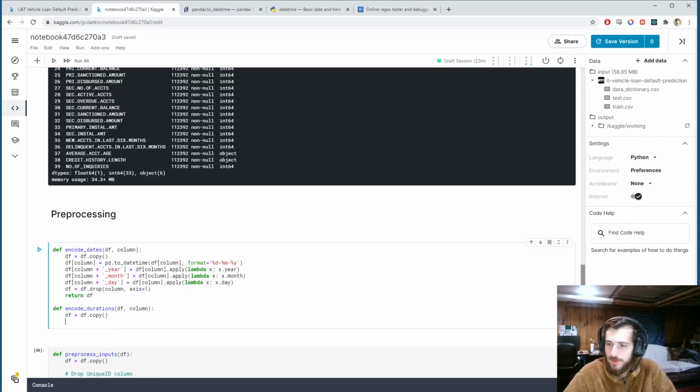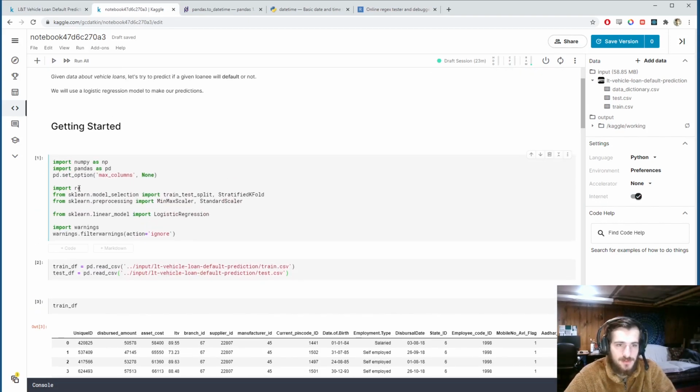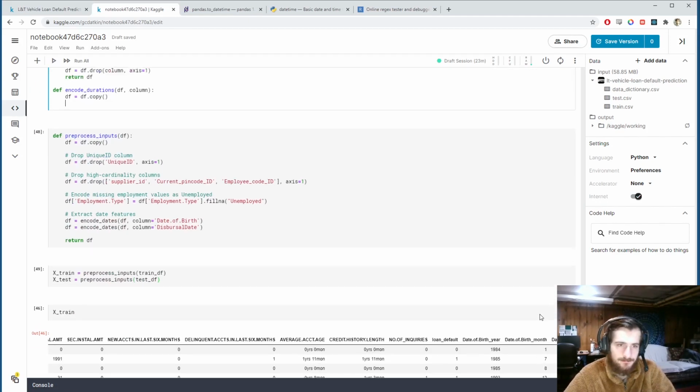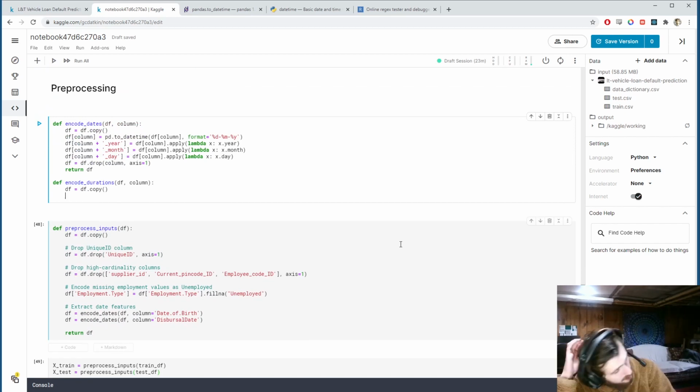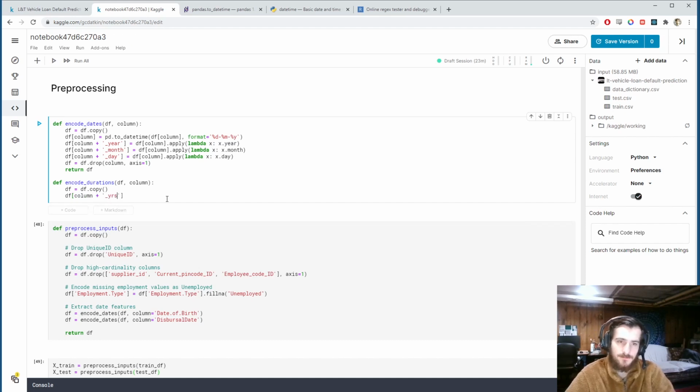So I imported regular expressions at the top. That's the re library from Python. And then we will basically create two new columns. I'll call one of them column plus years, like that. And that's going to be just the years part.